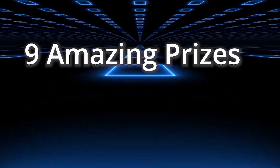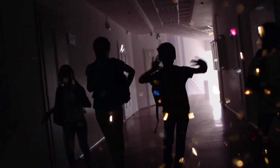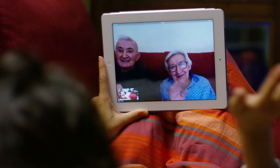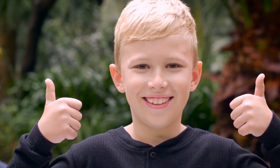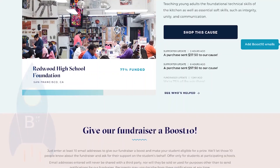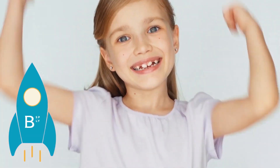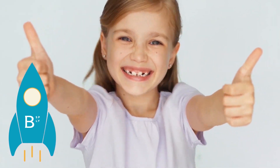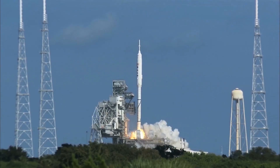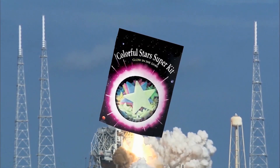Wow, this is pretty exciting — all those out-of-this-world prizes. Let's get started. Share your school's custom moon supply web store link so everyone can support your fundraiser from anywhere, and you get more prizes. Make sure to show your seller packet to your parents to start earning prizes. Don't forget to tell your parents about Boost 10 so you can earn your first prize tomorrow. Remember to ask your parents to enter 10 emails when you get home today and you will blast off with your glow stars tomorrow.